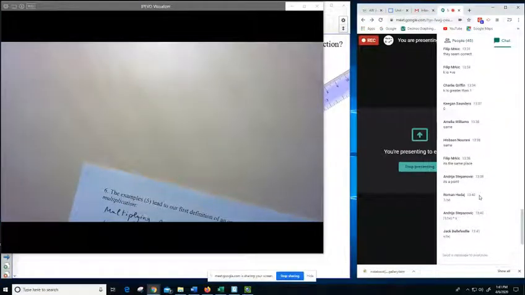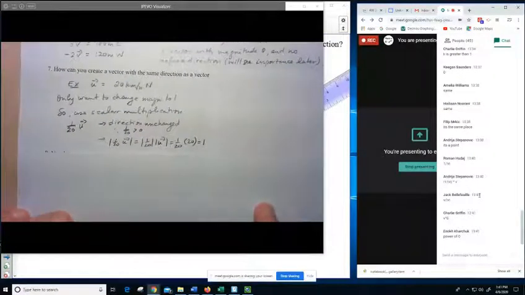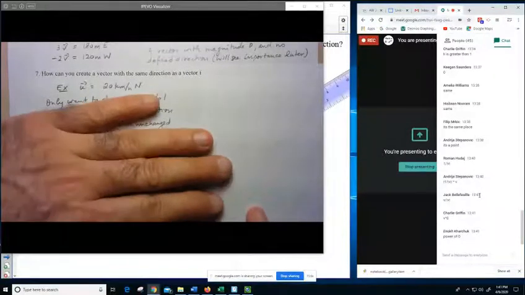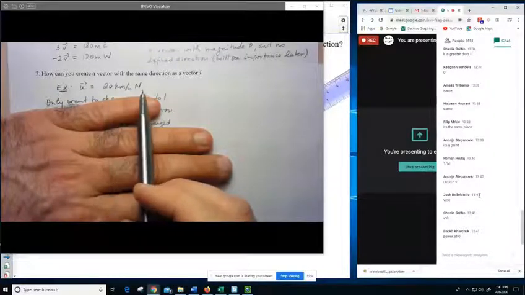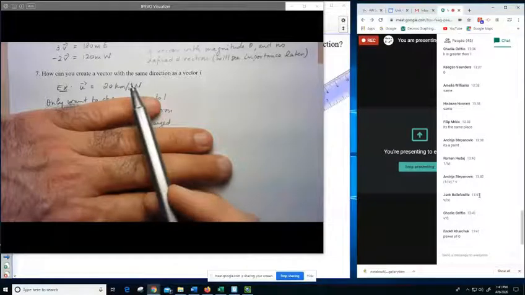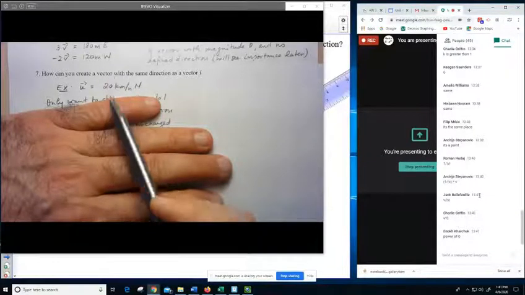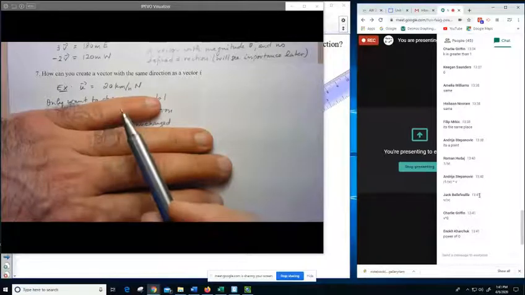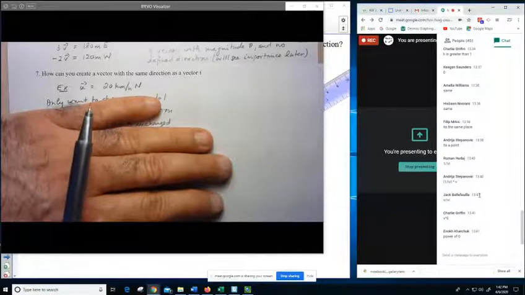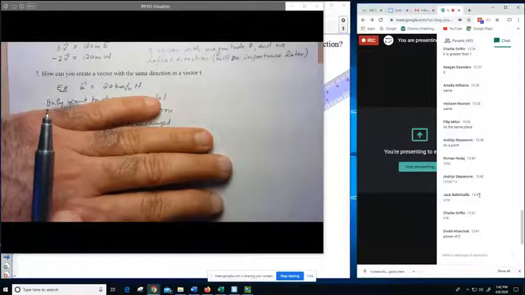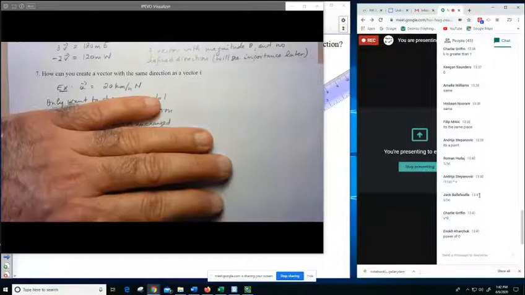So it looks like the suggestion we have is that we use the magnitude of that vector to help us create this unit vector. Let's take a look at an example here. If I have my vector here, that's 20 kilometers per hour, a velocity vector going in the northward direction, the only thing I want to change is the magnitude. I notice here someone said to the power of 0. We haven't actually defined exponents yet, so we'll have to see if there's a meaning for that.